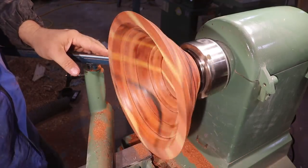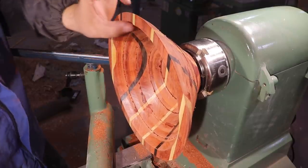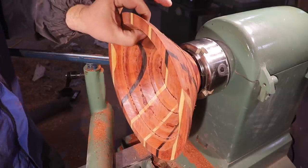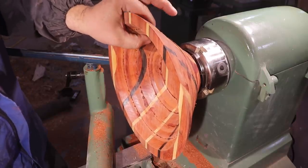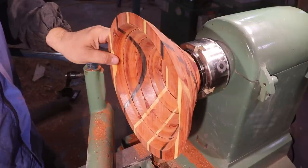It's not bad at all, actually. But my concern is that these rings, considering that I started out with 3/4 of an inch between the lines, are much thinner than that. They're only maybe 1/2 inch thick. So next time I do one of these, I'm going to widen those rings out a little bit.